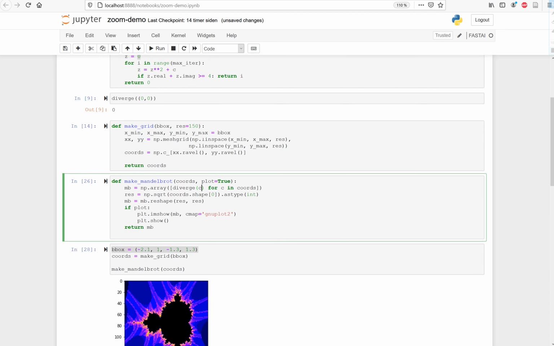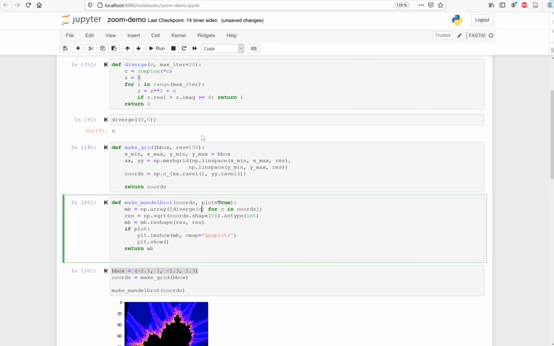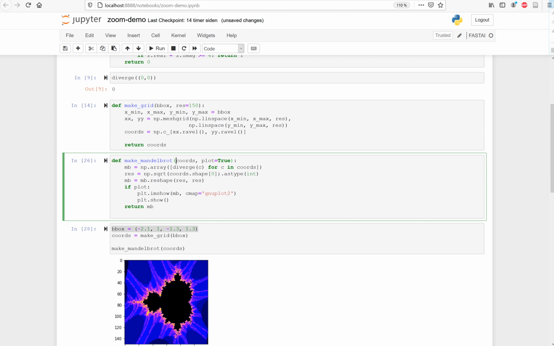So diverge, it would be nice to be a little bit more flexible. So actually I'm going to do that. I'm going to input another argument, a function, div. We're going to call this div instead.